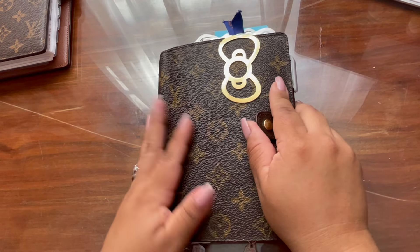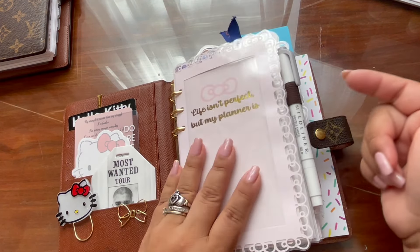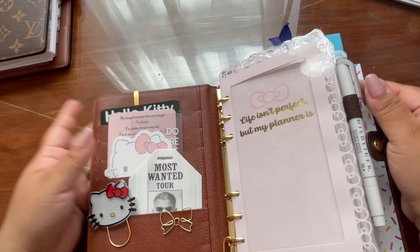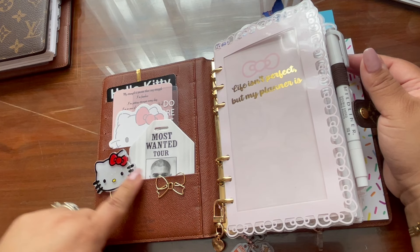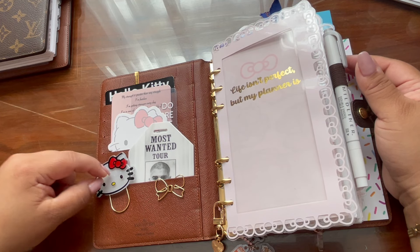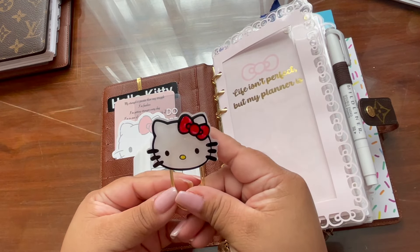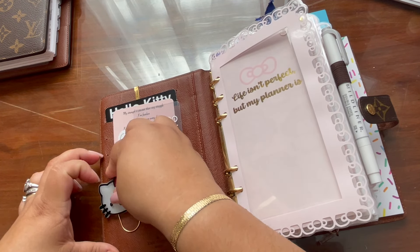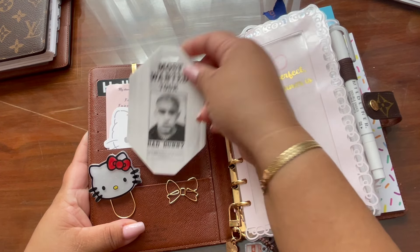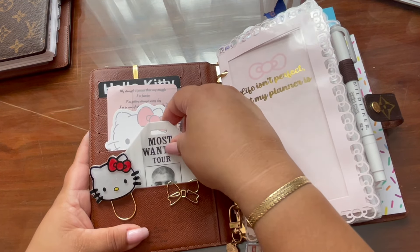We're going to get into this planner. She's a chunk right now because I added some more monthly ones, but I think I'm going to remove some stuff from my pockets — these change all the time. Right now I have this from Liz — I'll put her Instagram page, she creates a lot of enamel stuff. This is just a paper clip, look how cute! I also got this freebie from Go Wild — it's my Benito, my VIP pass when we went to see him backstage. I love it, it's so cute and random.